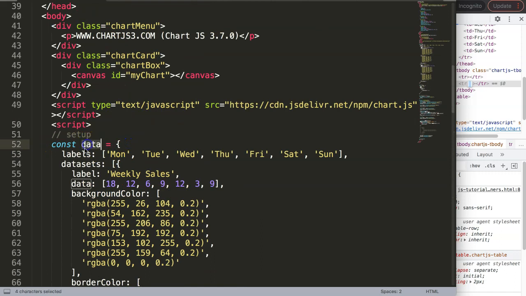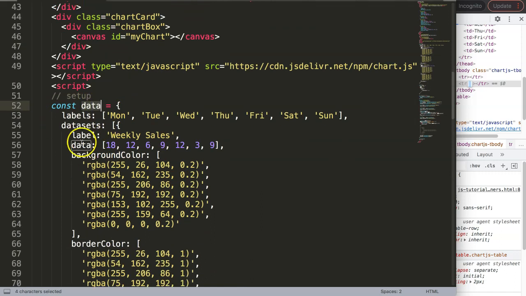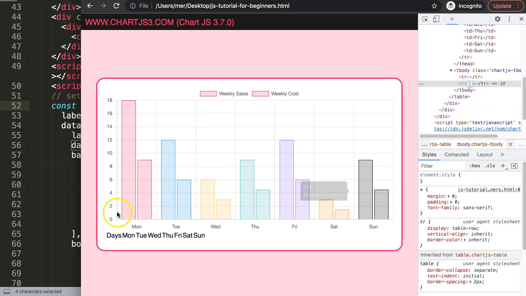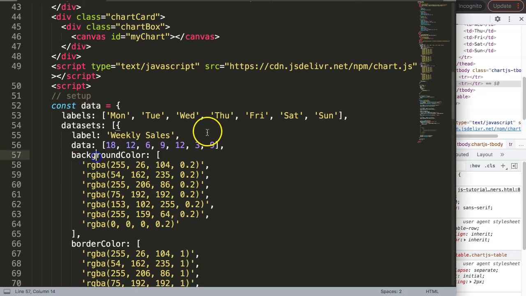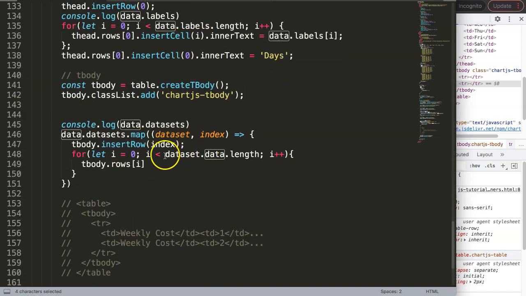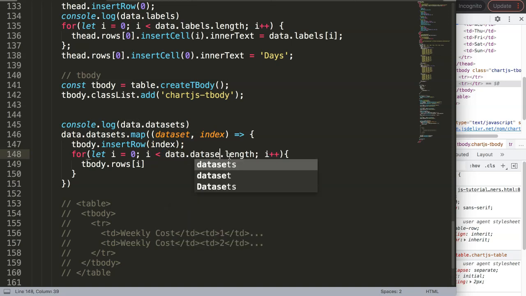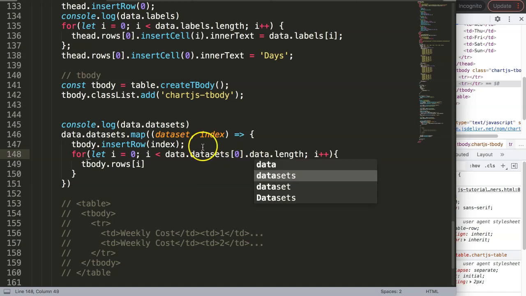We need just a single one. Because first of all, I'm going to expect that all these data in the bar are identical. Even if you have one that is missing, it probably will be like a blank. But of course, in the table, you still want to show the blank value. So what I'm going to do is I just go from data to data sets, and then we just grab one of the data sets. Let's say data set 0, and then the data. So I'm going to say here data.datasets index 0, and then dot data, and then we say length.